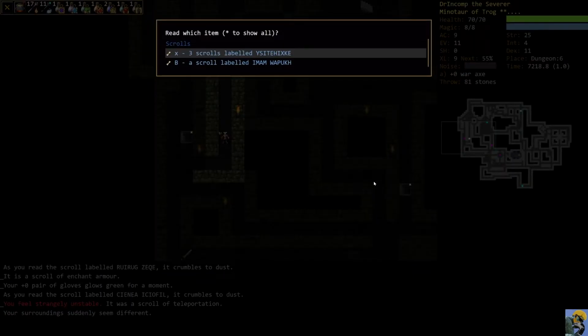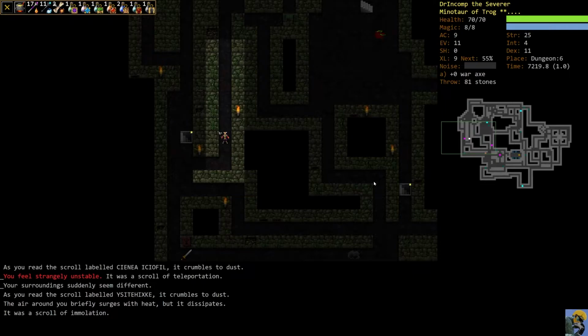I'm going to read this scroll. I got 3 of them. What is this? Immolation. Okay. So Immolation is a scroll that can be really funny, but can also kill you. It basically puts this inner fire within the enemies around you, and then when they die, they explode in a ball of fire.